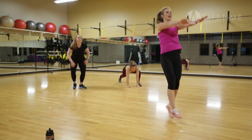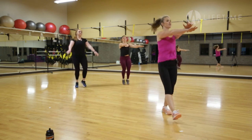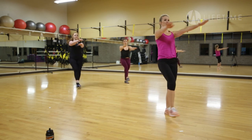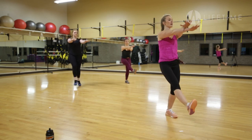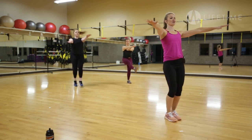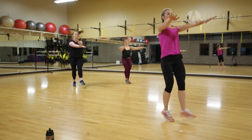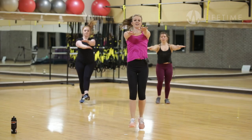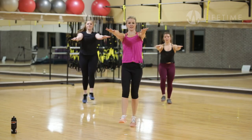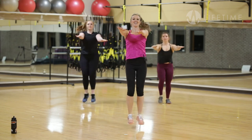This is our mummy kick. So kicking those feet out. Option here is just to kick those feet out without the jump. But we're keeping those arms up at 90, stretching those shoulders out. Looking good. Nice.